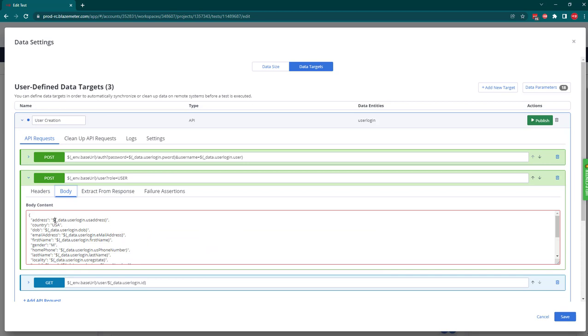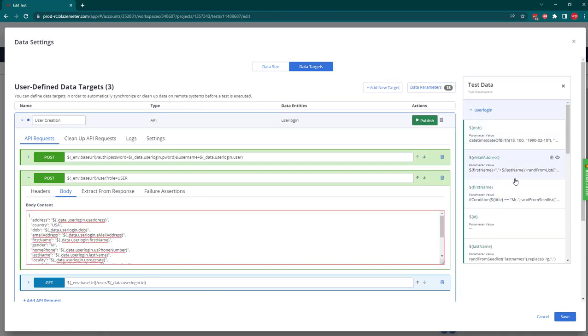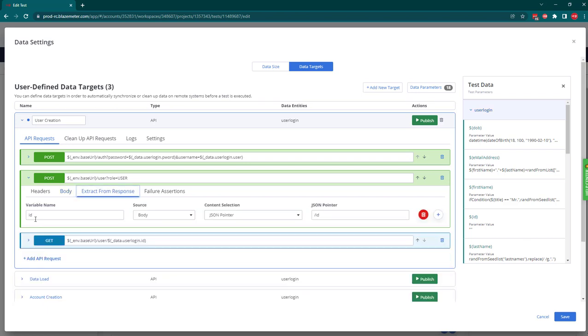Each of these variables that you can see here equates to our data model. So we're going to take the newly created email address and pass it into our body and then send it to the application server to create a user based on the data model. So what this means is at runtime, we're going to generate 10 users. We're then also going to push those 10 users to our application server, and the response we get back will be the ID.